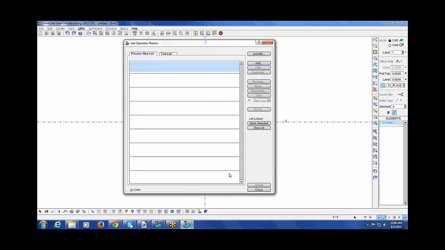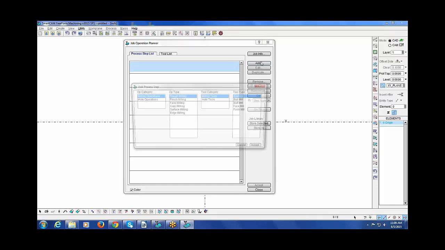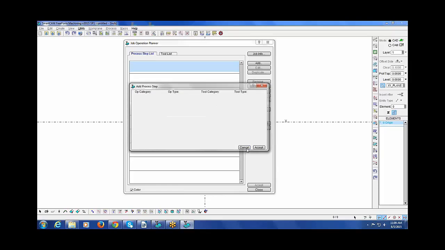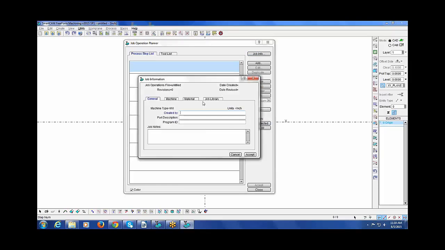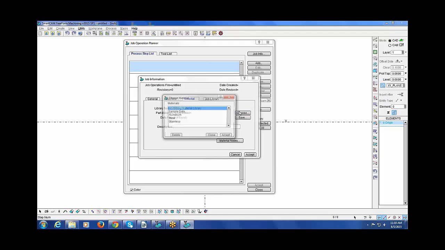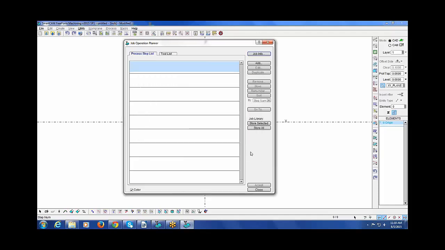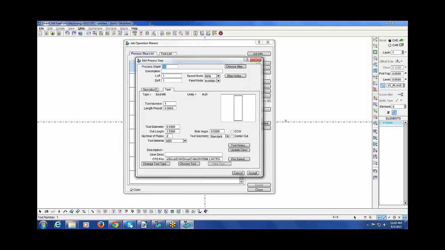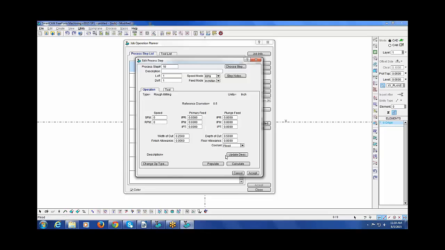Okay, and then moving on, the material library, I guess some of you folks are familiar with that. Right now I'll go up here and set the material to aluminum, and then I'll add a step, and once I've done that, I can use the calculate function, which goes out and looks up speeds and feeds from the material file.